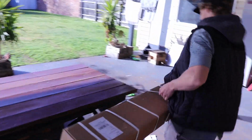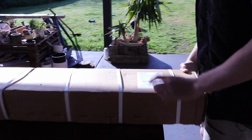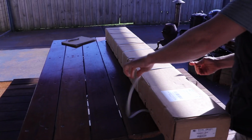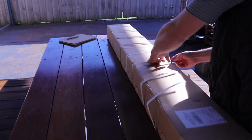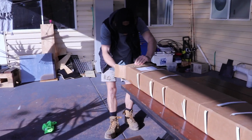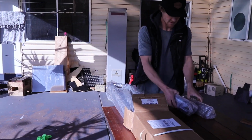What do you got there, Juz? Got a delivery from Roadrunner Offroad. Got a bit of weight to it. Rock sliders. Rock sliders?